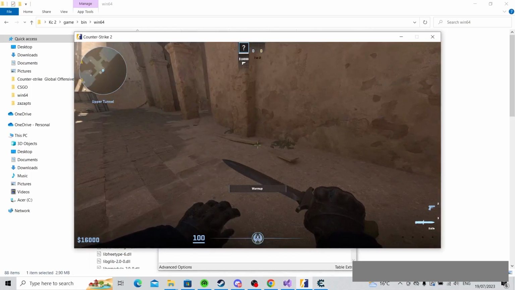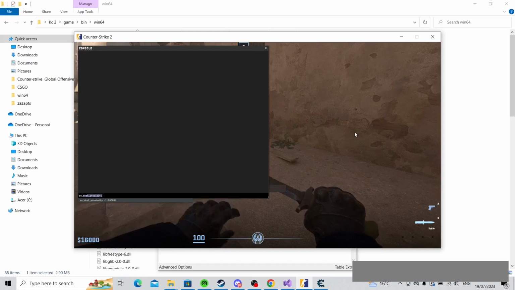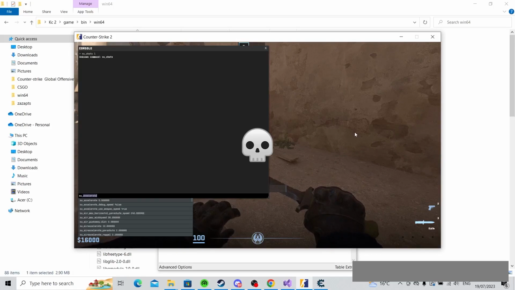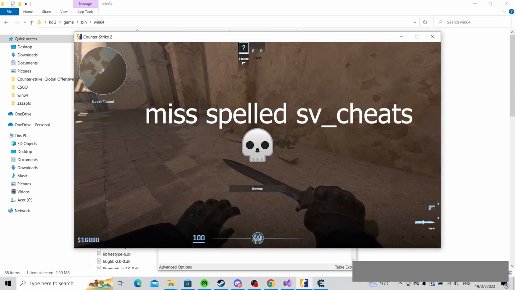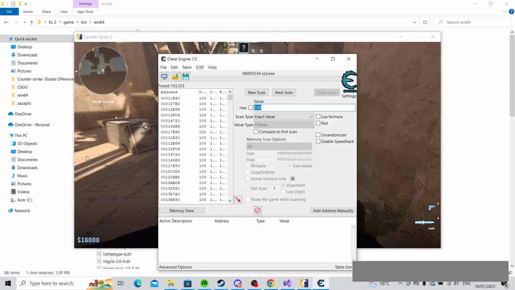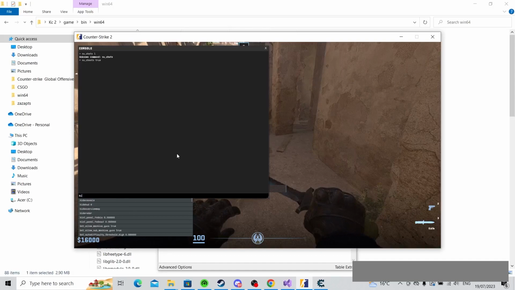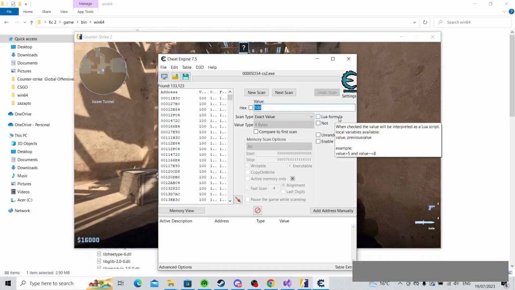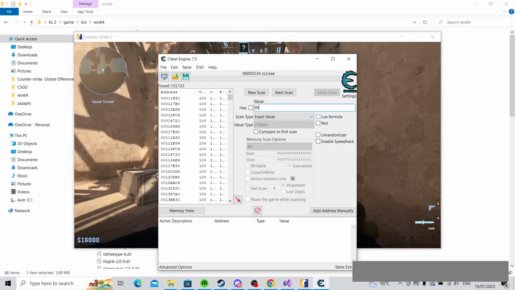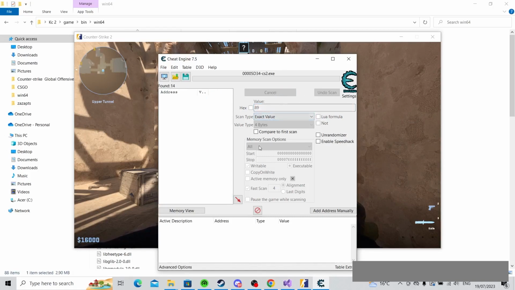Now what do we do in this case? Actually, let me open up console. Let me put the sv_cheats to 1. Okay, I'm really blind. Okay, yeah, okay, now we're gonna use the hurtme command. And let's say, I don't know, I'm gonna put it to 11. Okay, we now have 89. So now what do we do? Because we have a changed value, we write in 89, which is our current health, and then we press next.